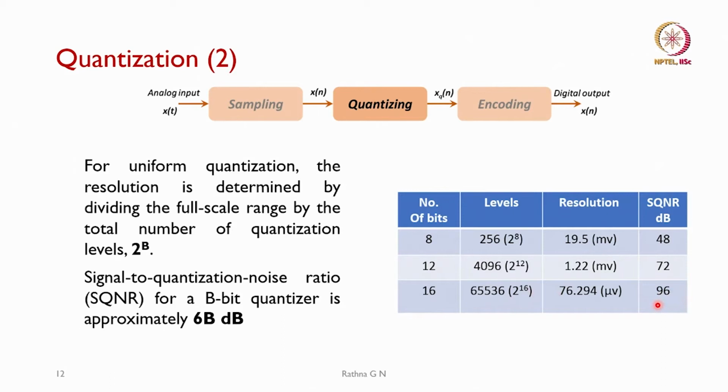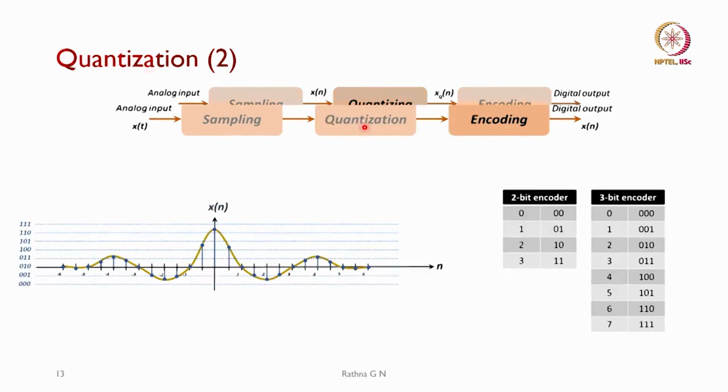All of us know that CD quality, although it is extinct today, had a 91 dB signal to quantization noise ratio as the standard being used. So, you will see that the number of bits you are supposed to have is somewhere between these two, but it depends on the ADC we are going to use, which we will discuss in a while.